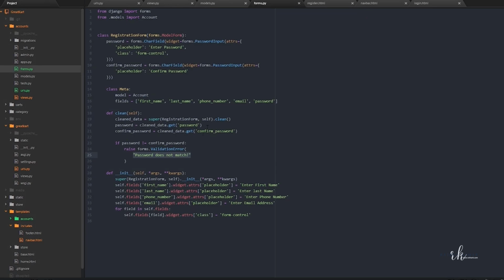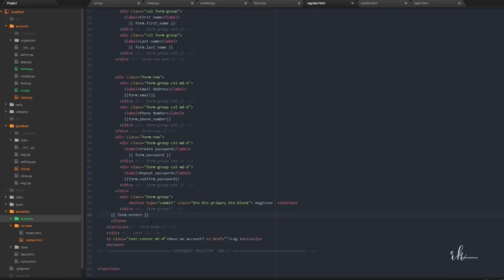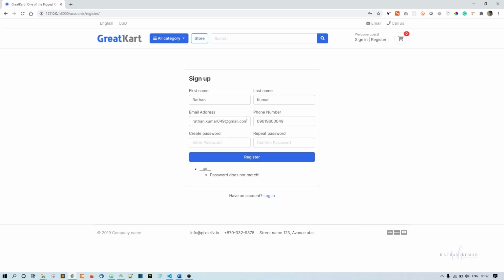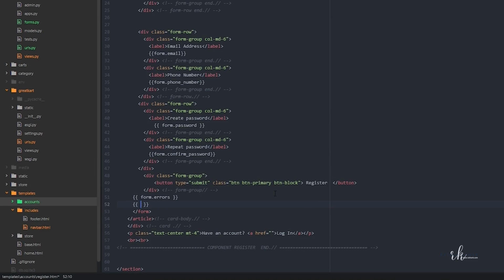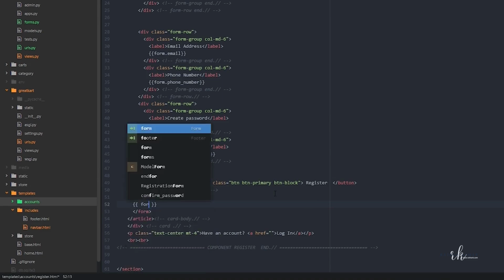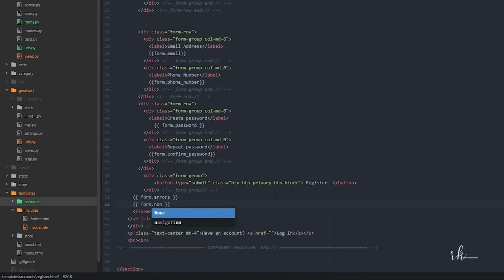So instead of saying form.errors, we need the form error also, because if the account does not exist, it should still show an error. So along with this, we also add form.non_field_errors.